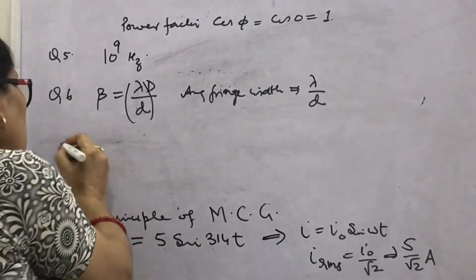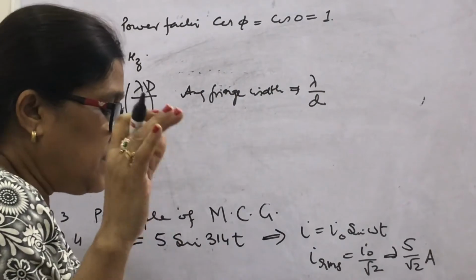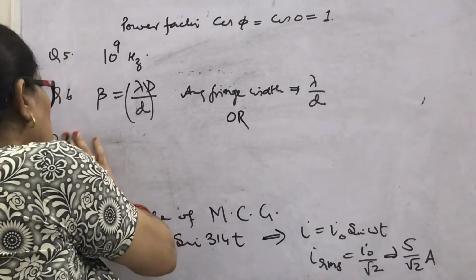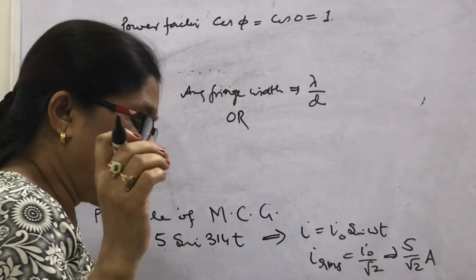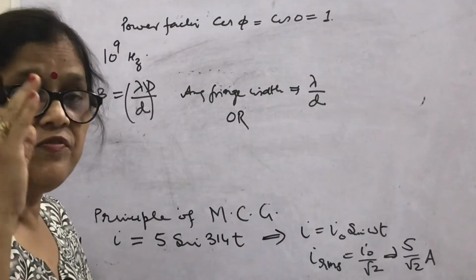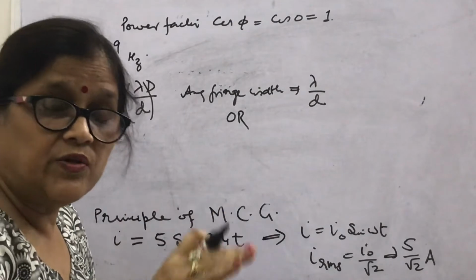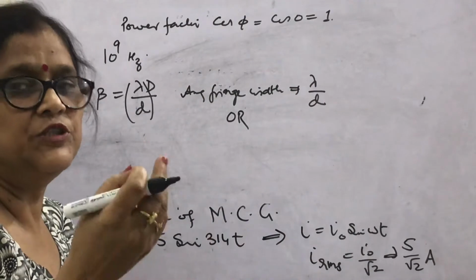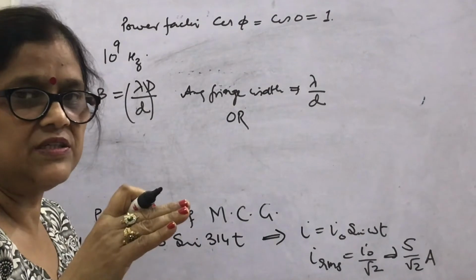Come to the next question. Again, in this question also a choice is given, so this is the or question of question number 6. If a wave undergoes refraction, what will be the phase change? Learn, in refraction, there is no change of frequency and no change of phase. Lambda, that is wavelength, decreases, speed decreases. So learn, there will be no change of phase in refraction.